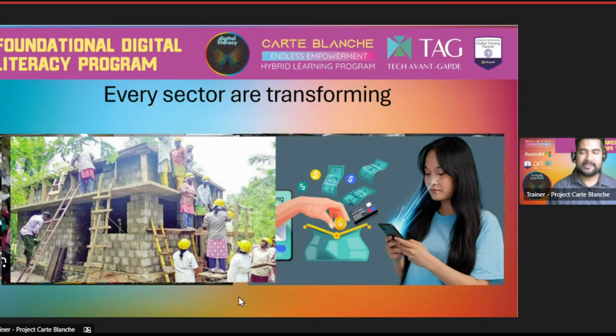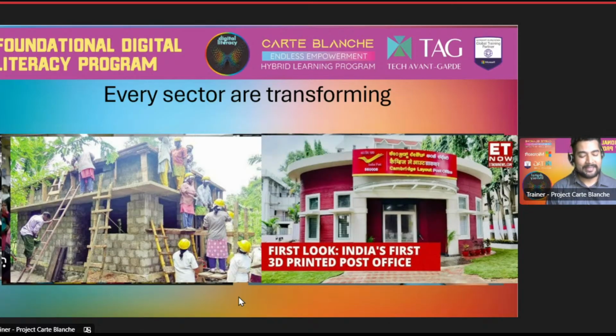You can see this example. You must have seen a house constructed, a school building, everything. Earlier that was constructed by laborers, and many workforce used to do it. But here also the digital transformation has taken place. This is the example of the post office in Bengaluru, the first 3D printed post office, built with a pure concrete model by L&T company, and they completed this building in a record 45 days, with very few labor costs, and almost a 20-year guarantee on the building, and a lot of benefits.